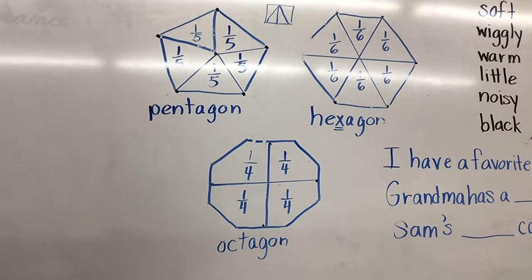Yes. Look at the third one. Are they all the same size and shape? Yes. And look at the last one. Are they all the same size and shape? Yes. Even though 2 of them are upside down and 2 of them are right side up, they're facing different directions, they are still the same size and the same shape, because they're all 4 right angle triangles. So you would write yes.